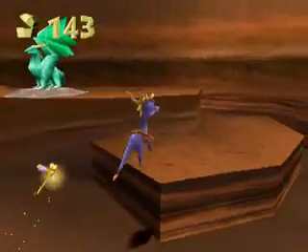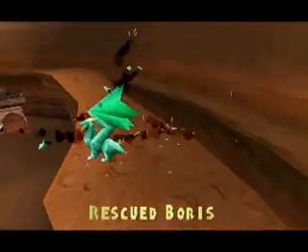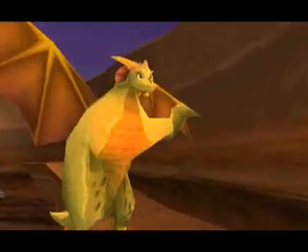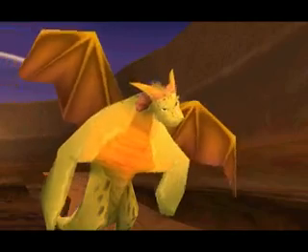And hey, there's another easy-to-find dragon up on a step. This one is Boris. Boris, he's a dragon trapped in crystal. Dry Canyon rewards good gliders. You are a good glider, eh, Spyro?